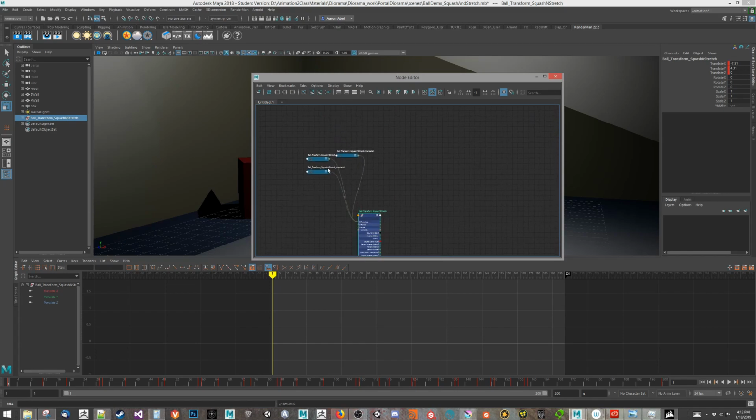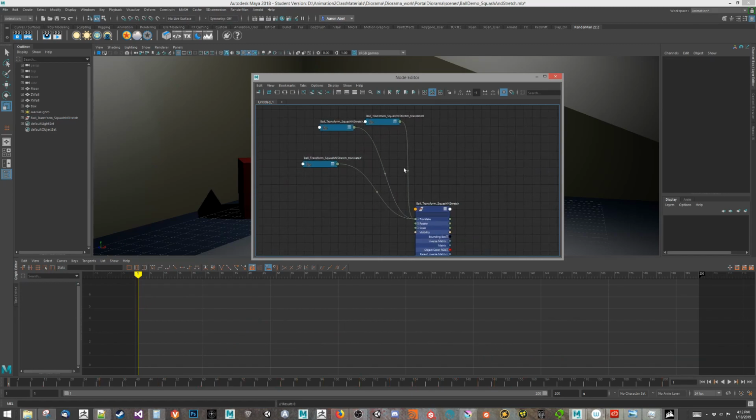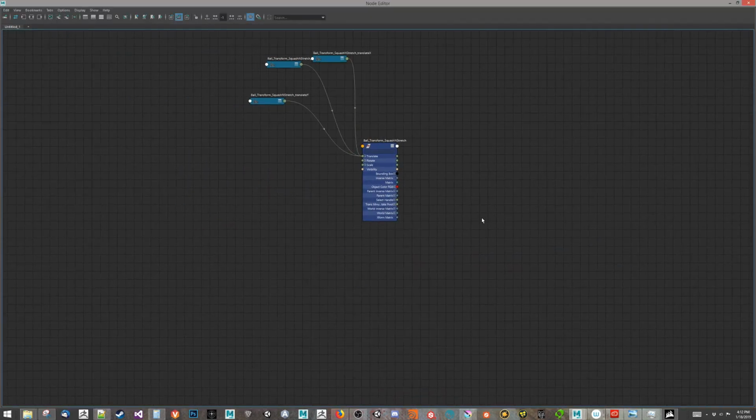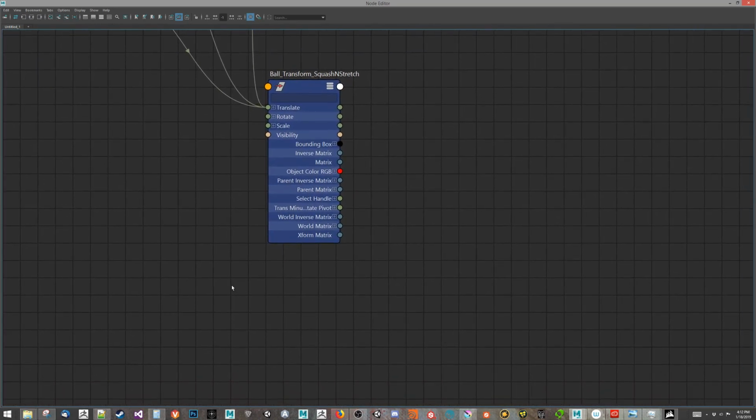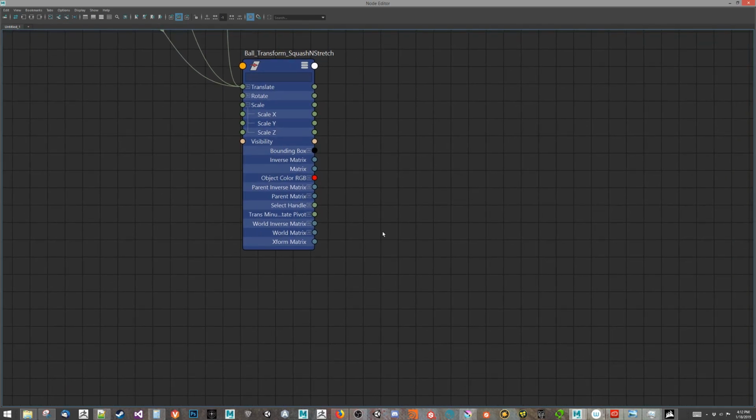There's all sorts of neat things you can do with these, but we're not going to worry about that just yet. You can drive anything with a curve in Maya, but that's a little bit more advanced. But you'll get into it if you want to make a career out of this stuff. All right, so there's what we want to work with: scale X, scale Y, and scale Z. Once again, this node editor is new to me since I use Maya, so I know what node I'm looking for. I just don't know where to find it in all the menus. So we're going to just search for it. What we're looking for is multiply divide. So press tab and type multiply divide.